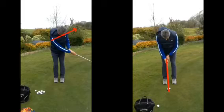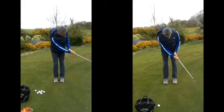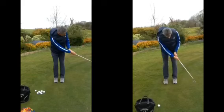So what we're looking to do is keep that chest over the golf ball, and therefore as the putter swings back and through, stay a bit more over it, keeping that head still in some ways. I would say keep your head down a little bit longer, and let the arms and the club just swing through, just try and get that ball rolling in motion to target.